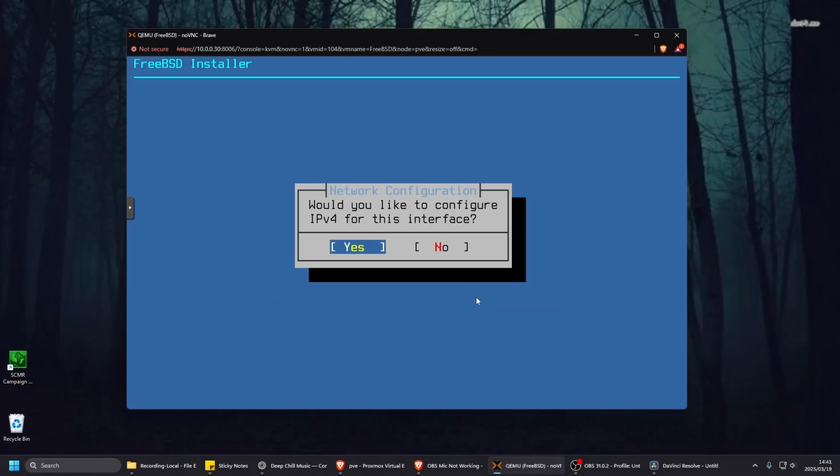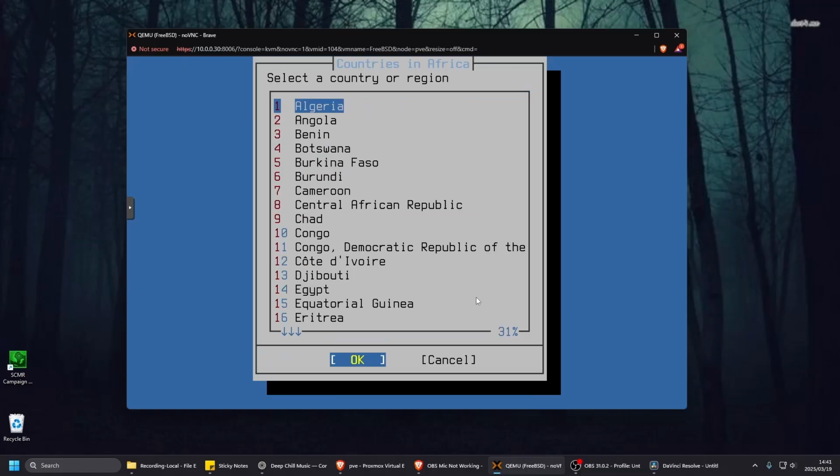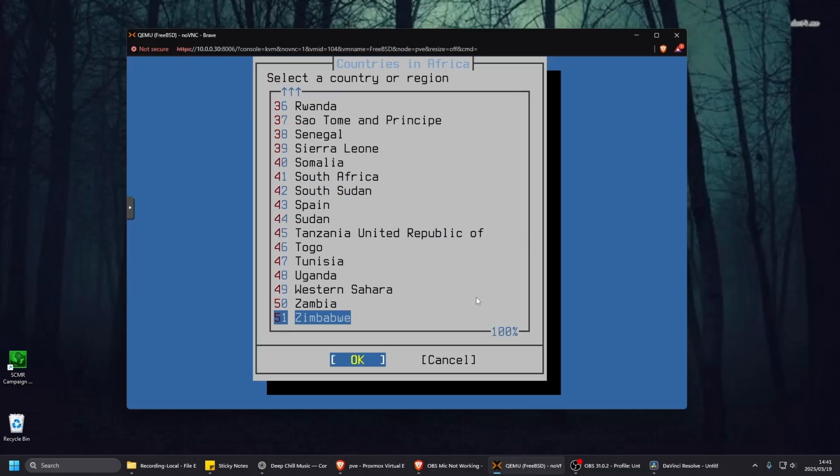And then yes for IPv4, DHCP, IPv6 not for me. This is my pfSense LAN gateway, so yours might be different, but it should show it here. Otherwise, I don't think you'll be able to connect. Right, Africa, and then South Africa.